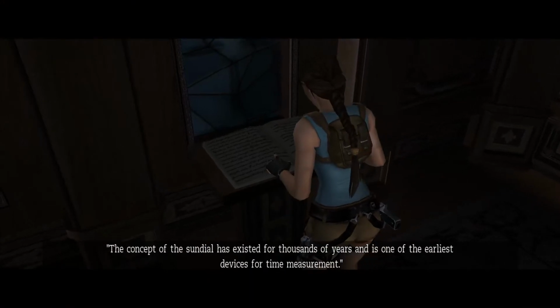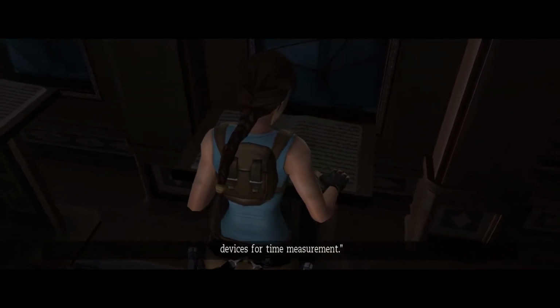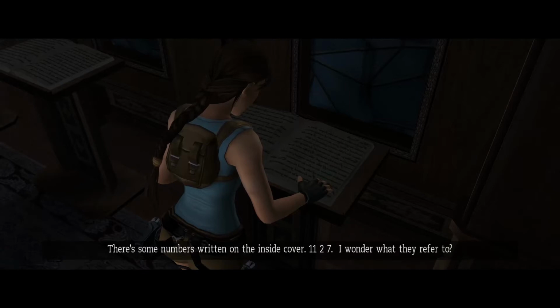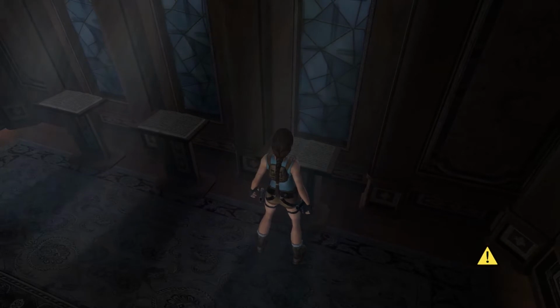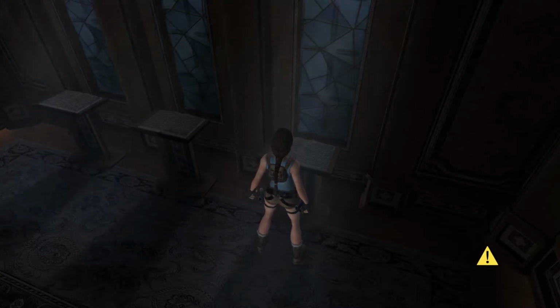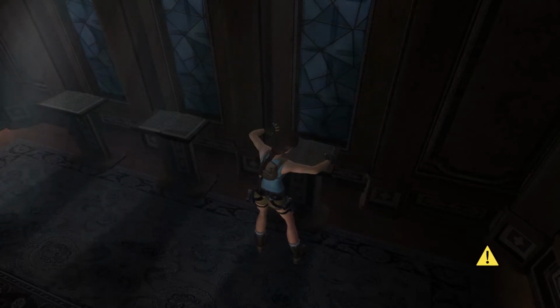Interesting. The concept of the sundial has existed for thousands of years, and is one of the earliest devices for time measurement. There's some numbers written on the inside cover. 1127. I wonder what they refer to. Sundial 1127. Should I write that down? I don't trust the game to remember that for me, so... Sundial 1127. There we go.